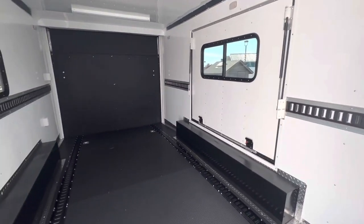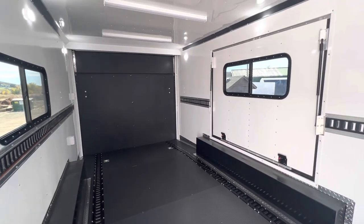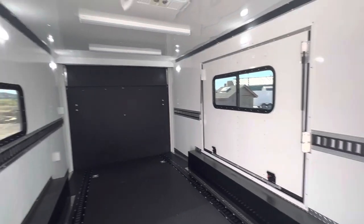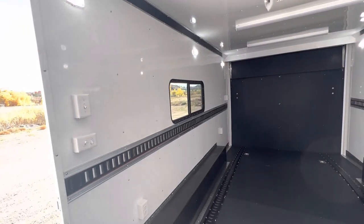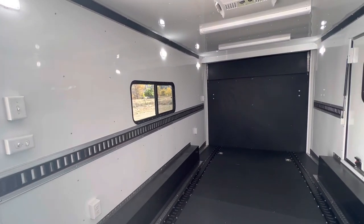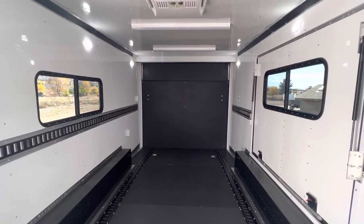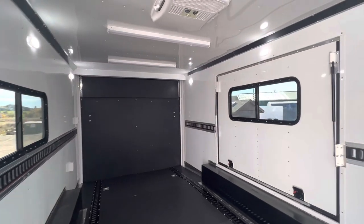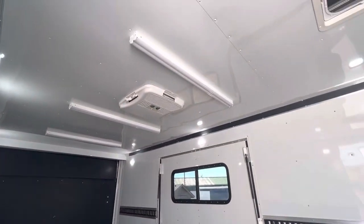Let's talk power. We have a battery with a battery box and a battery charger in here. That runs your interior puck lights, load lights, and party lights — so you don't have to be plugged into your vehicle or have a generator running just to have light. You'll need the generator to bring in 110 power for additional features.